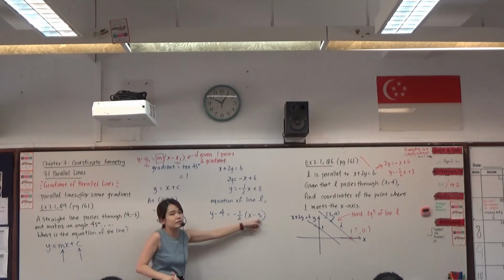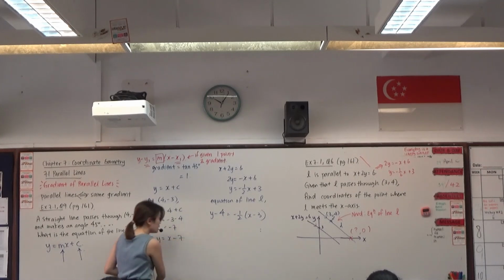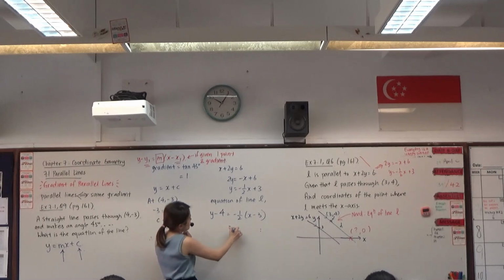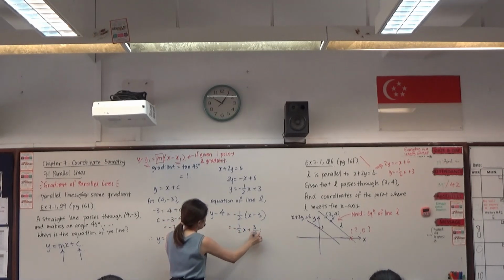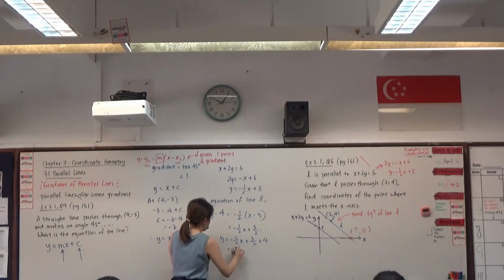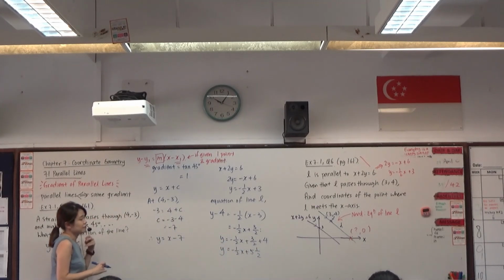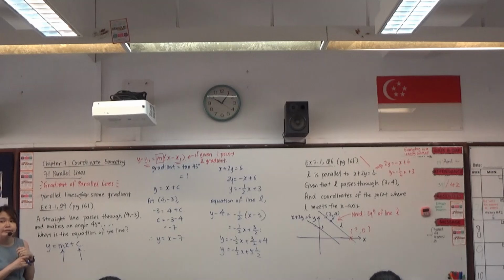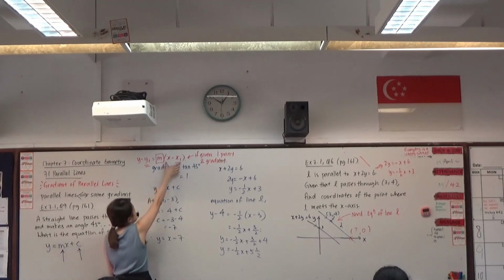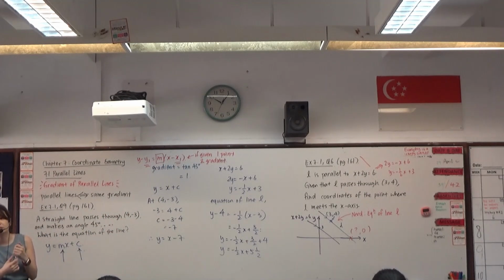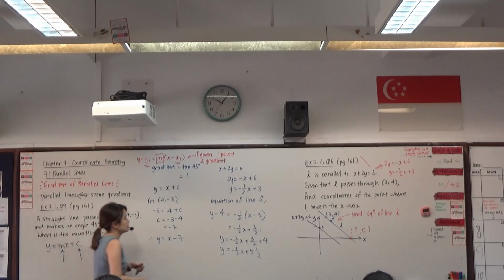So this is the coordinates of that point. Okay, so now I will be able to get negative half x plus 3 over 2. And we have y equals negative half x plus 5. Yes. I understand how y minus y1 equals m times x minus x1 is derived from your gradient. I just shift the x minus x1 over, isn't it the gradient formula? Okay.